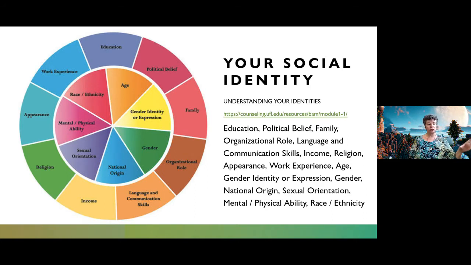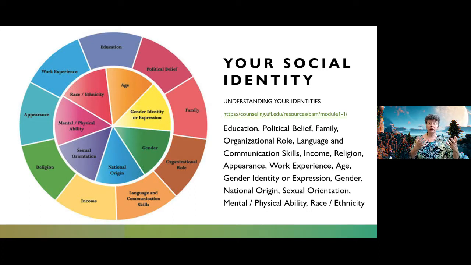So you can see on this social identity wheel that there are all these different categories that you might belong to, right? You have an educational level, a gender identity and expression, a mental or physical ability or a lack of ability, you are at a certain income level, you appear a certain way, you have some role, right? A student or a peer leader or whatever else. All of these things are pieces of your identity, and they intersect.